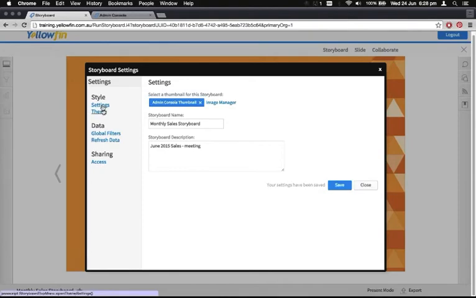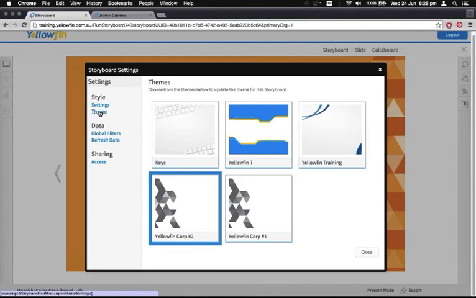So now we'll go into the theme, and from here you could select a different theme if you needed to. Now note that when you change your theme, you'll have to go to each section slide. So remember we had one for toys and one for clothes, and you'll have to select a color again because themes can have different numbers of colors, so you'll just have to pick those.